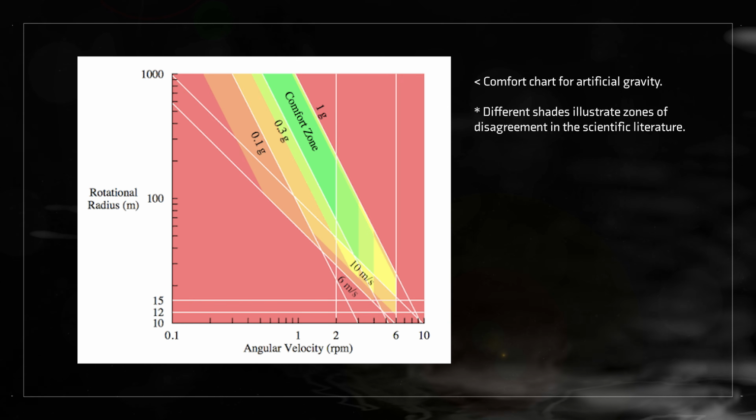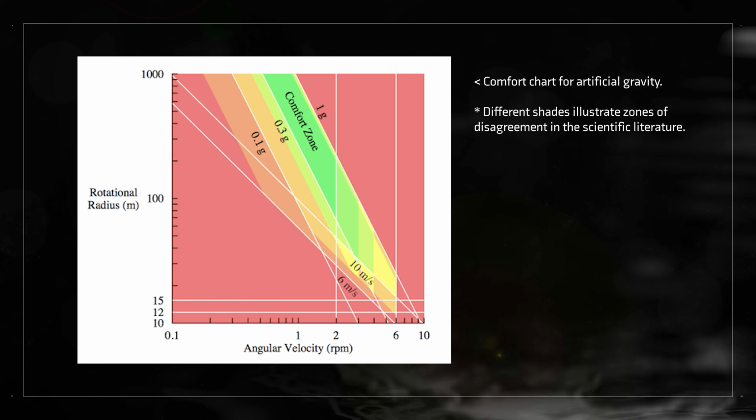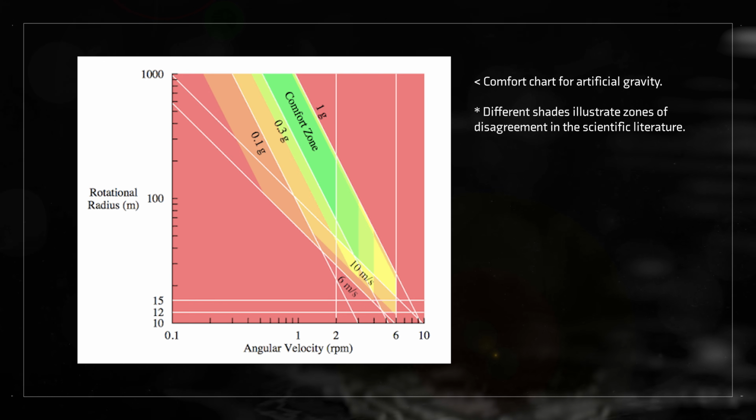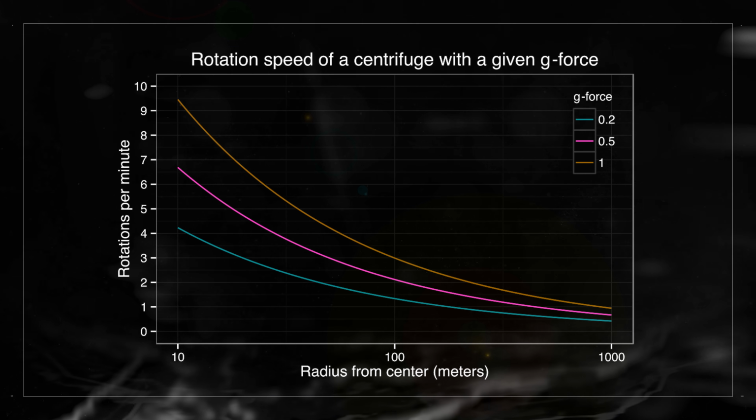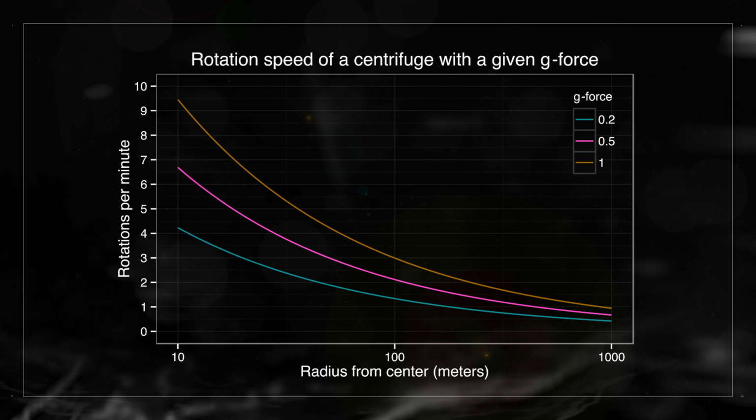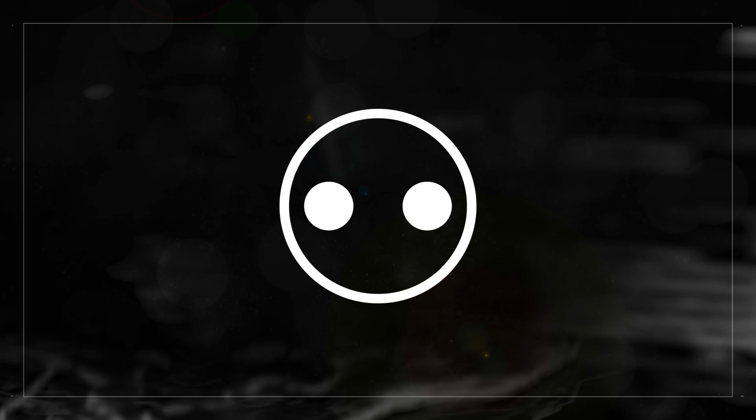Potentially helps as well if we don't necessarily need 1G. If we could put up with half a G or a third of a G, that also makes things easier. It means we can lower the stress we're putting on the structure and not have everything be super disorienting if there are windows, but it depends on exactly what you're going to use this structure for. Anyway, that's enough background. Let's talk about the different designs that we can have.